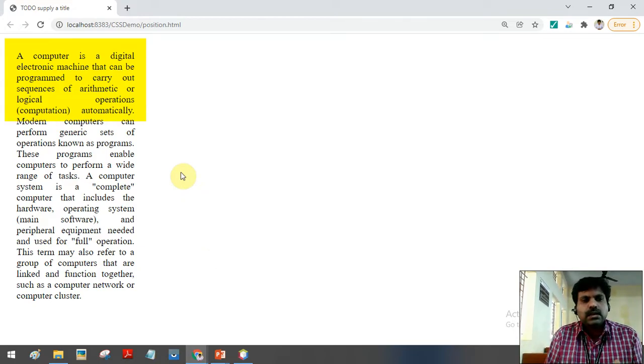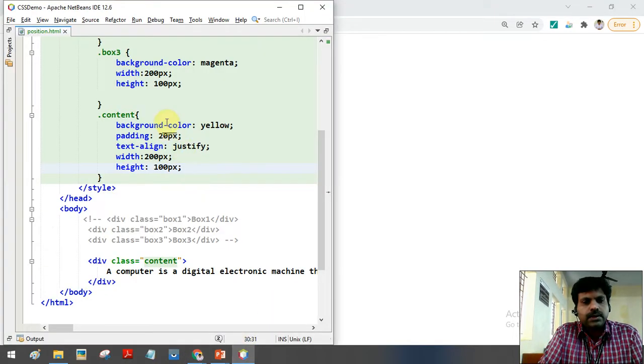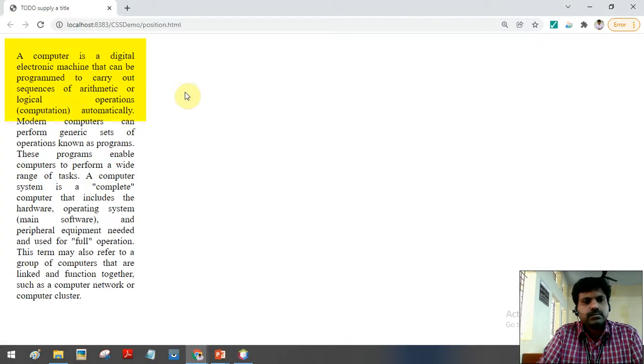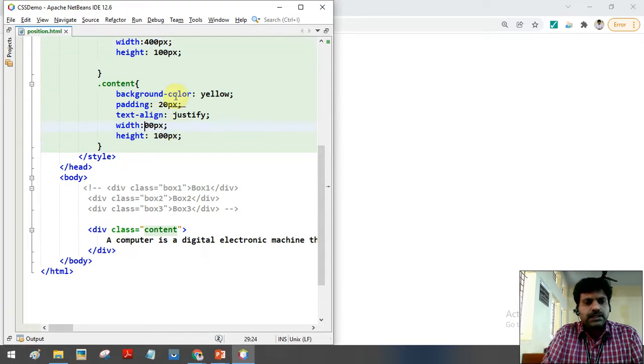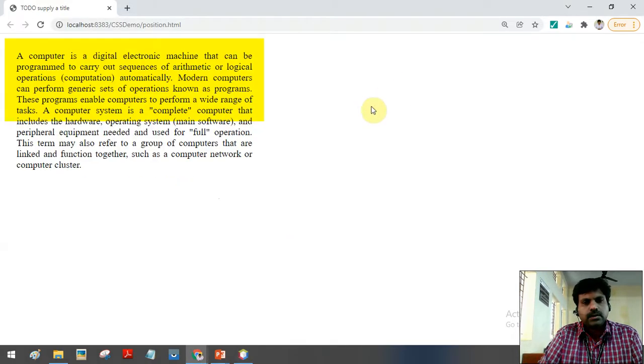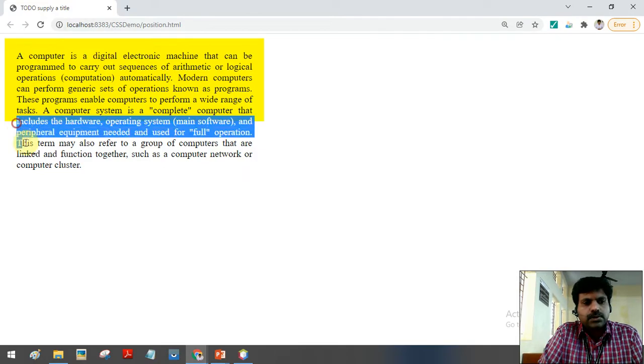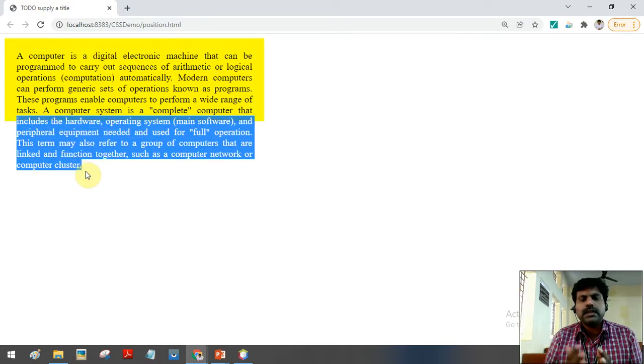So this we can control, whether it is visible, or whether you want to hide it, or whether you need a scroll bar kind of thing. Okay. So a little bit more width I will give. I'll give the width as 400. So when you give 400, this much is coming, right? Now even with width 400, look at that. This portion of the text is actually overflowing out of the div element, right?